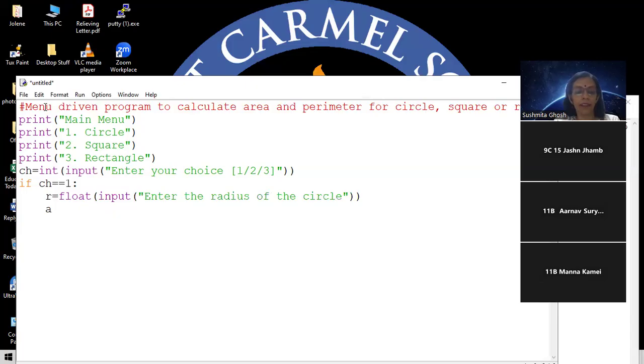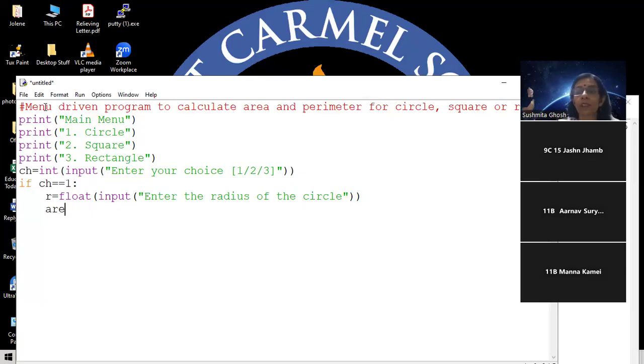Right? I calculate the area. Now I'm doing the calculation inside the if, because all the formulas are different. So I have always told you that in the if part, try to keep the things which are unique to that option. If it's something common, like printing, I will not do it there, because whether the area is of a circle, a square or a rectangle, I have to print it anyway. So that I'll keep outside the if structure.